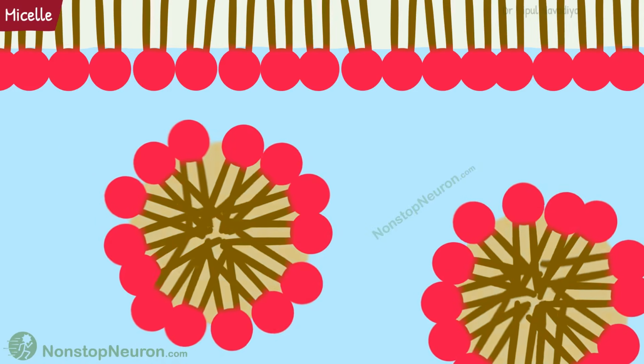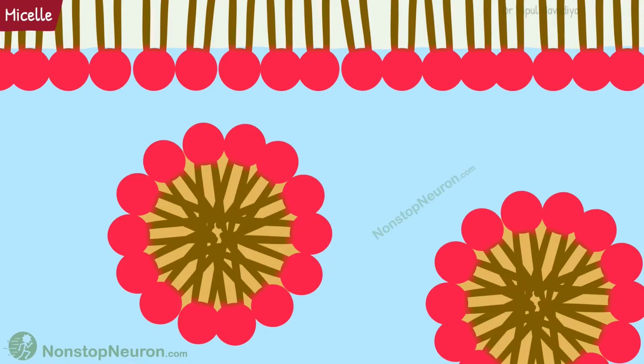So all the molecules do teamwork. They make a sphere in which fatty acids of all the molecules gather at the center. Here each fatty acid is surrounded by other fatty acids. There is no water nearby. This solves their problem. Phosphate ends of all the molecules make the surface of the sphere. Here they come in contact with water, but they are already happy with that. This formation is called micelle.